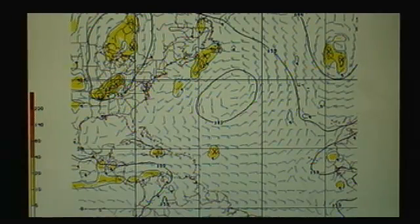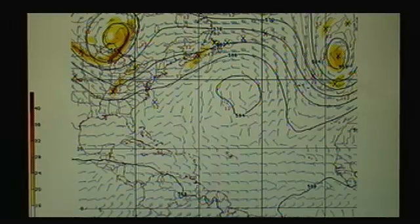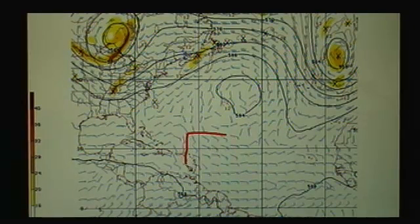Again, that's the 5,000 foot level. Here's what it looks like up at 18 to 20,000 feet, or the 500 millibar chart. You can't see it. It's not there. So that shows me that it's very shallow, that the vorticity or energy does not work its way up, the spin, way up into the atmosphere. That's my try to draw a spin for you. But honestly, look in here. You just don't see a signature of the system anywhere where it should be.